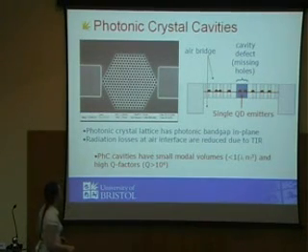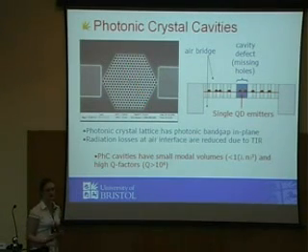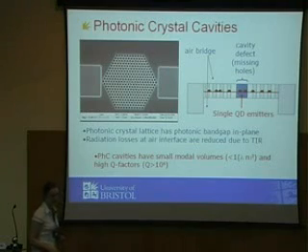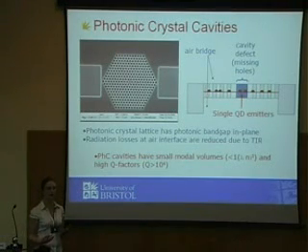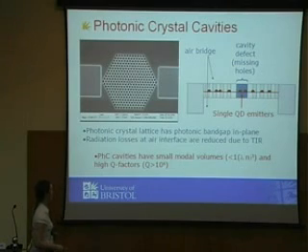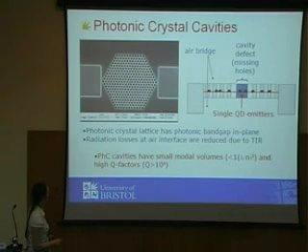A photonic crystal is basically a two-dimensional lattice, seen here from the top, with an array of holes which gives you a modulation in refractive index. This modulation acts in exactly the same way as what you see in a semiconductor for electrons. It creates a photonic band gap, which means that light in the structure can't propagate over this band gap.